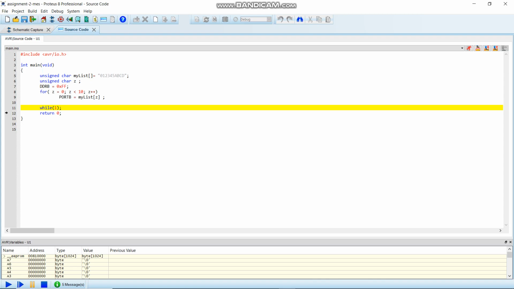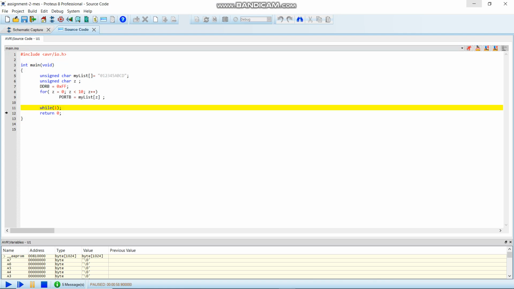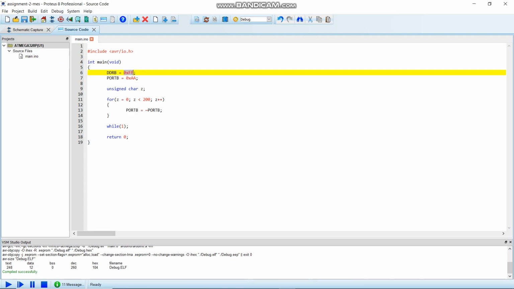This is example 7.3, and no, actually this is 7.2. Let me write 7.3 here. Yeah, so here we have example 7.3. In this we have DDRB configured as output, as you can see here.